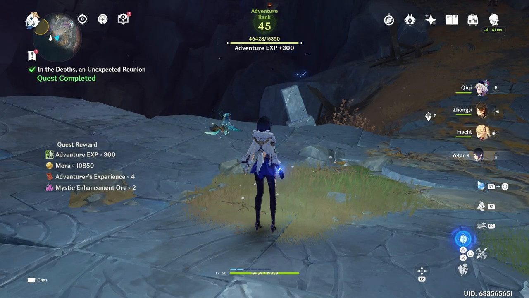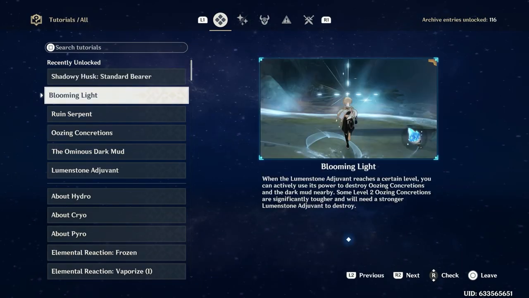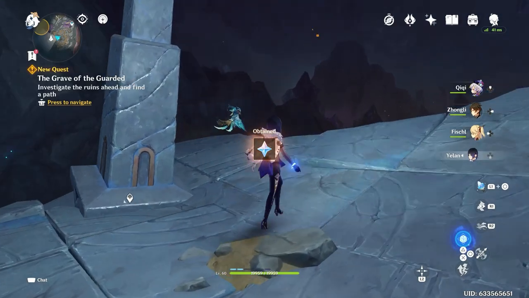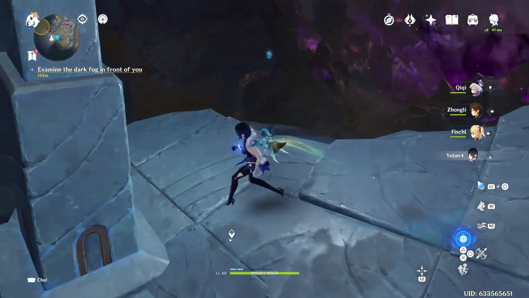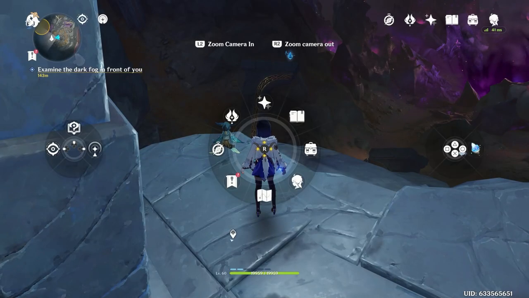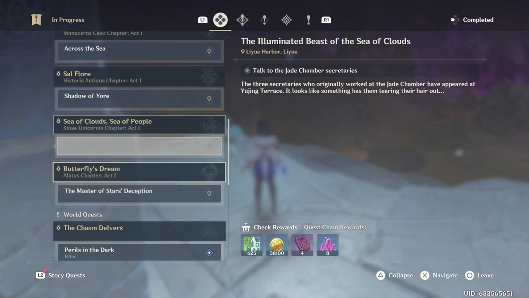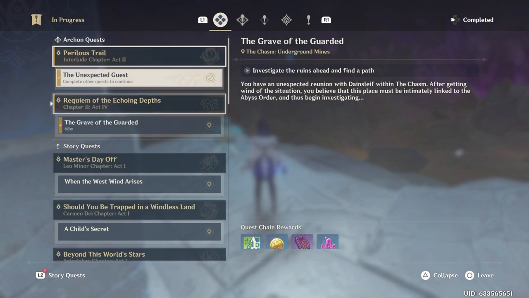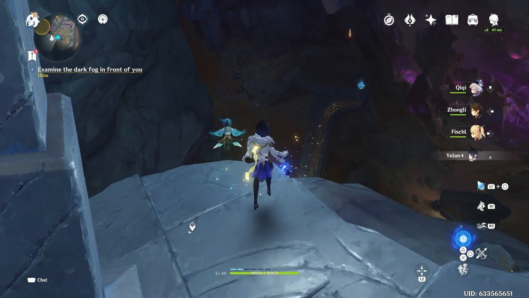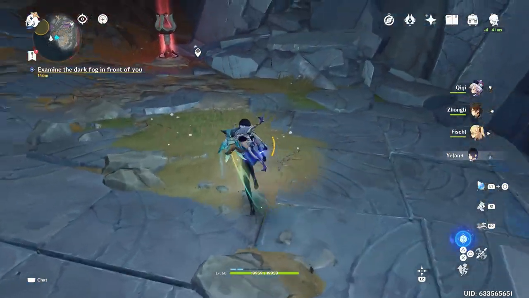Okie dokie. Was not expecting him to just pop out of nowhere. But okay, so that explains what the quest was, because I couldn't remember what the quest was. Oop, not that direction, this direction. There we go. Which one is it? Yeah, this one, Requiem of the Echoing Depths, because it said something like run into a familiar face, or was it how it started? I was just like, what does that mean? Now I know what it meant.